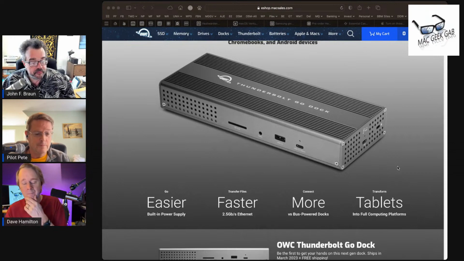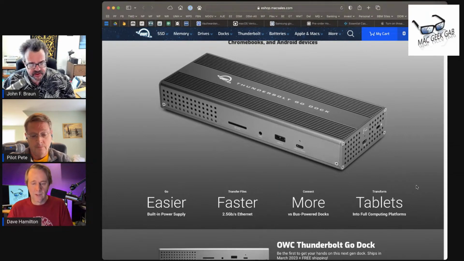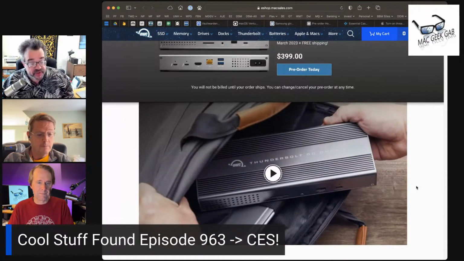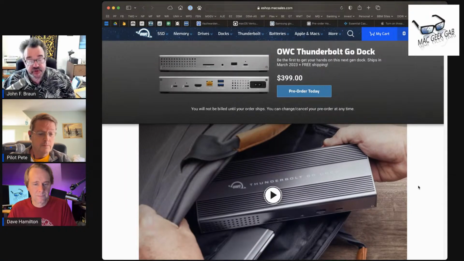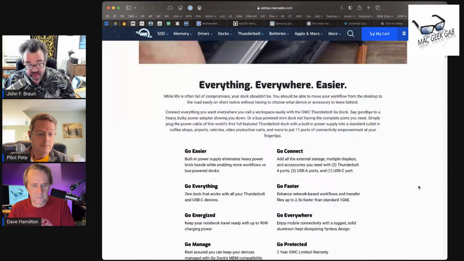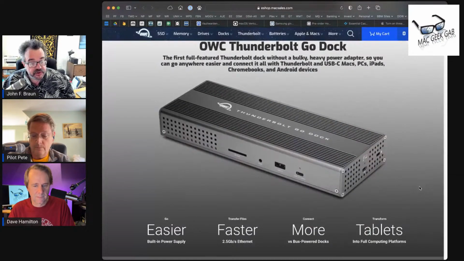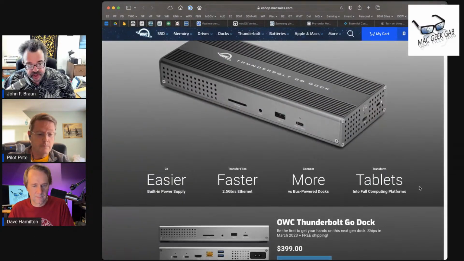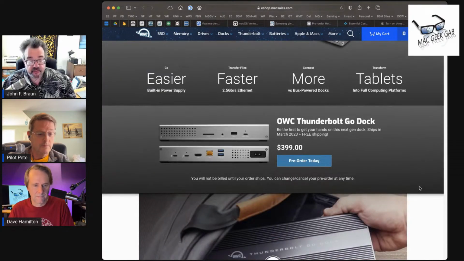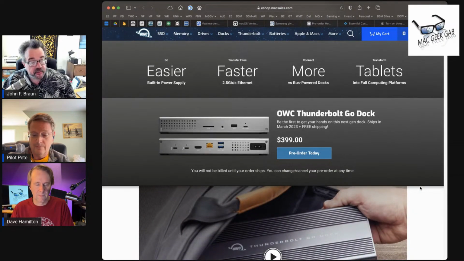So, yeah, I think it's a Type A that's called. I forget. Yep. But anyways, yes. So it's got the juice, which you may not have with a bus powered device. 2.5 gigabit Ethernet port. That's nice. I'm seeing more things that have higher speed Ethernet ports, and it has all the ports that you would expect as well.